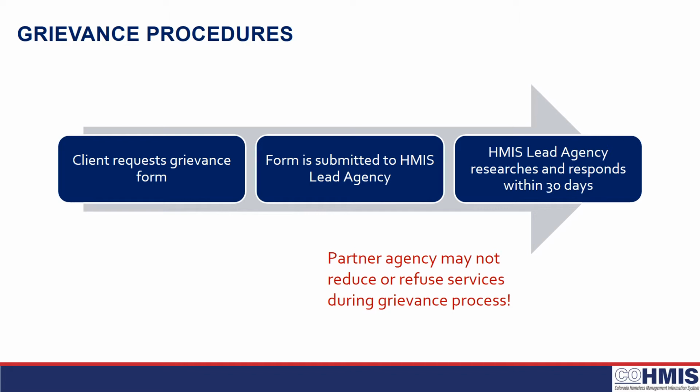During and after the grievance process, the partner agency named in the grievance may not refuse or reduce services to the client because of the filing of a grievance. If a client reports retaliation due to filing a grievance, the retaliation will be investigated by the COC's Board of Directors.